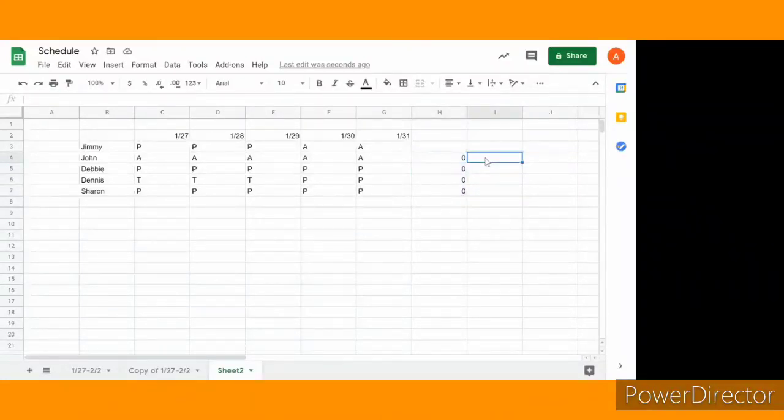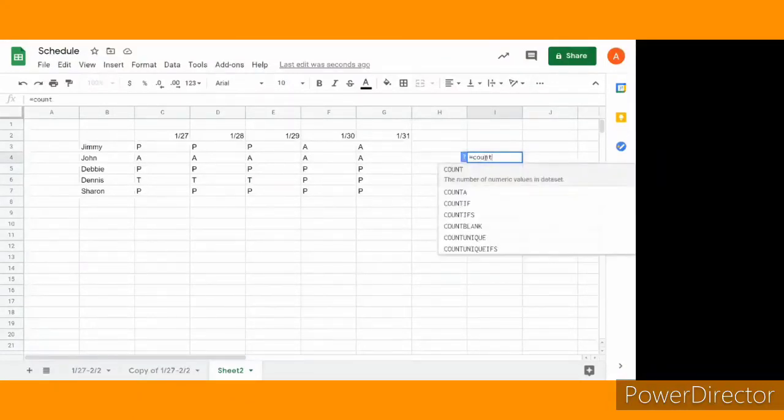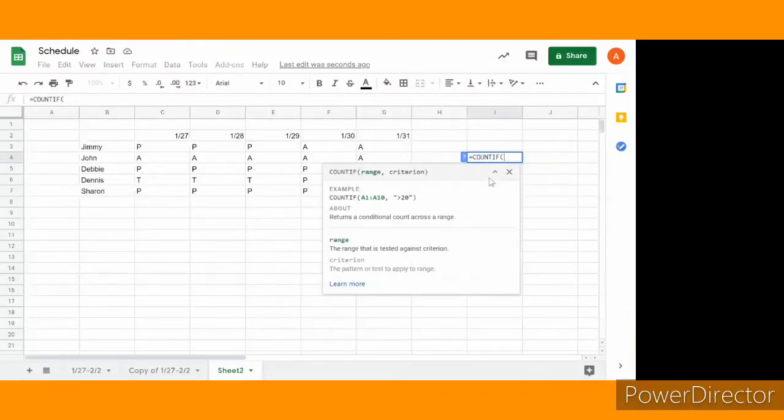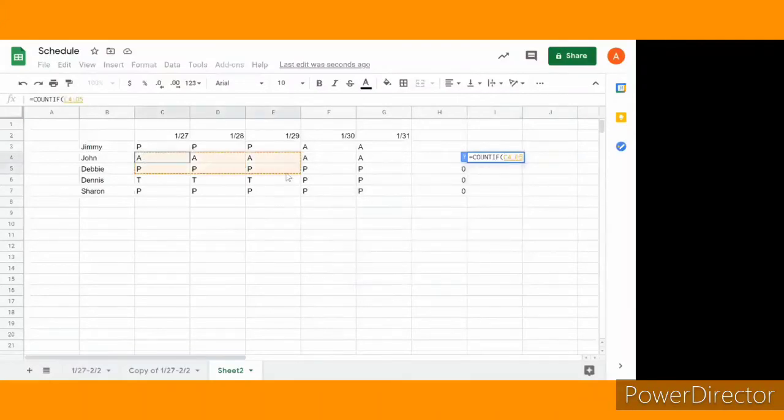But there's another formula you could use called COUNTIF. COUNTIF is going to do the same thing as a sum, but since we're using letters, it'll count whatever letter you want to count. So this time I wanted to count all of John's attendance.